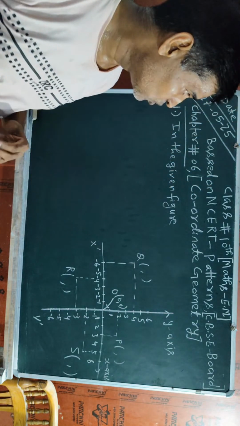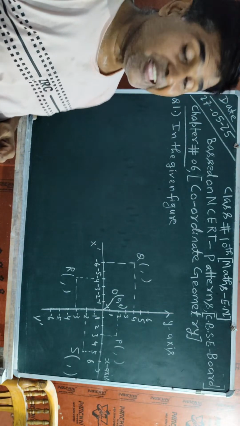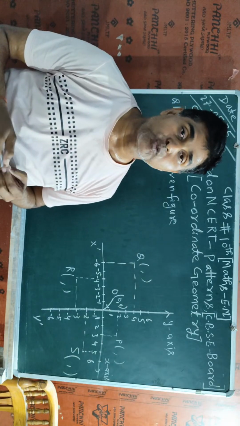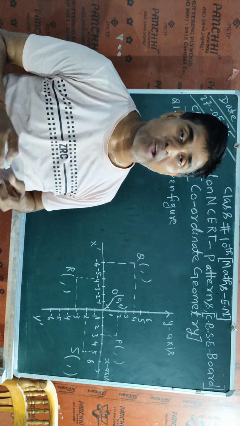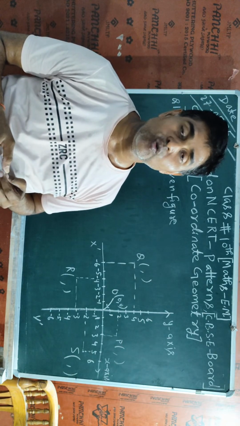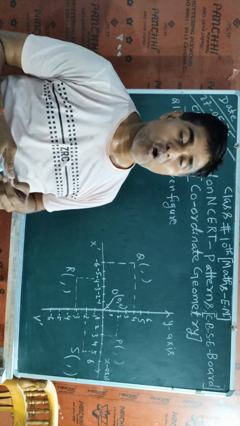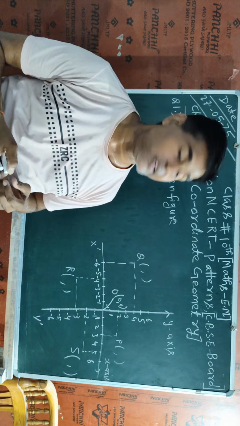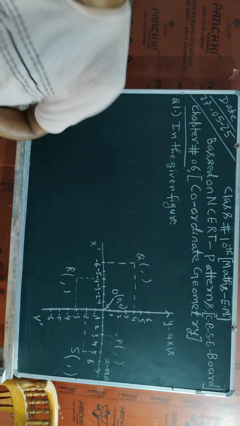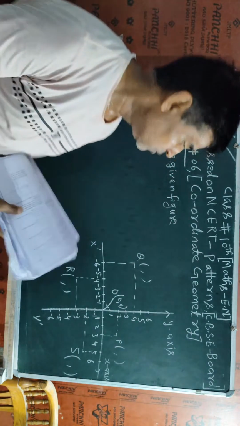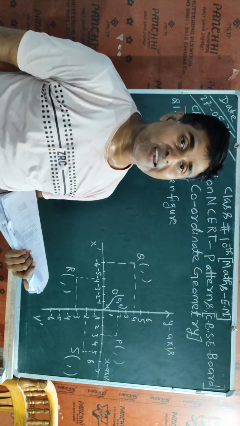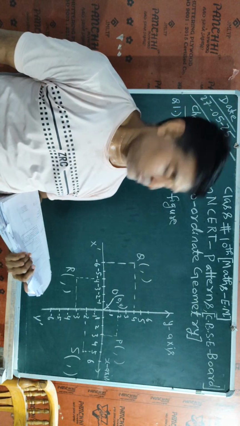Now further I am going to explain about points, and how we have to write a point if the points are given on the x-axis or on the y-axis. Now I am going to write one question. With that question I will explain how, if a diagram is given, we will write the coordinates of a point from the diagram.